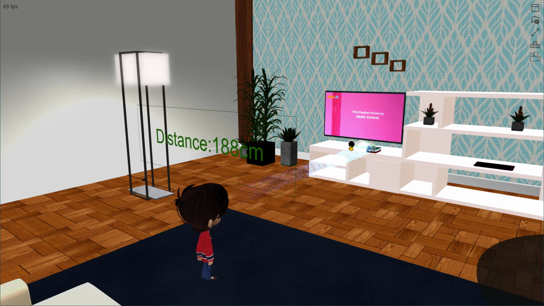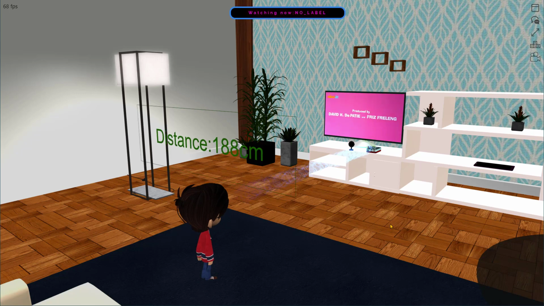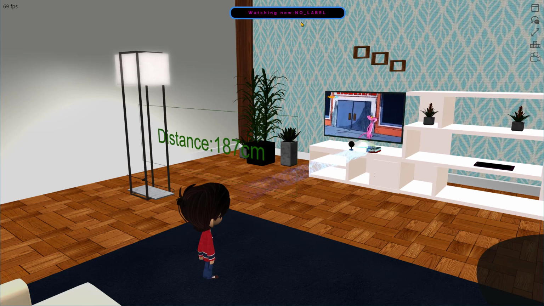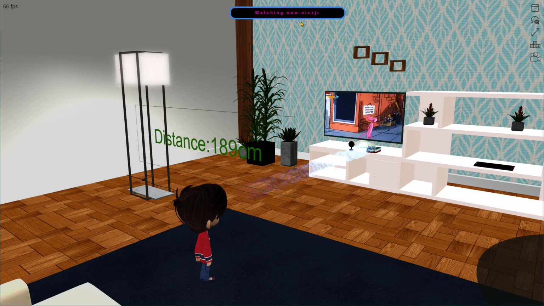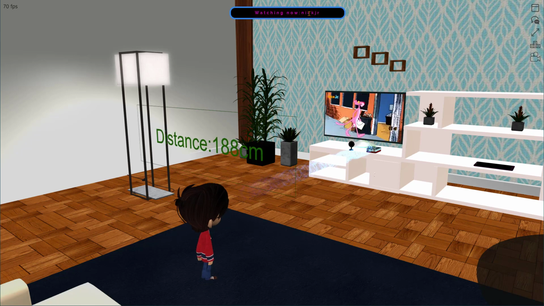Here I'm going to click on the camera. And before that, I'm going to put on the status bar. So as you can see now, there is no label detected. Take one picture. It takes a little bit of time to upload the picture from the Raspberry Pi to the cloud. And here you go. So now we can see that he's watching Nickelodeon Jr.